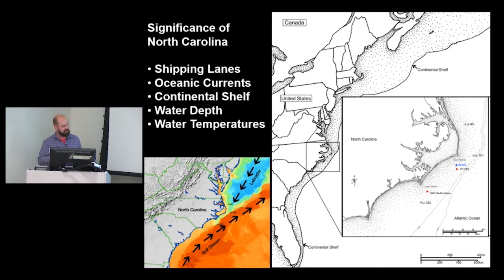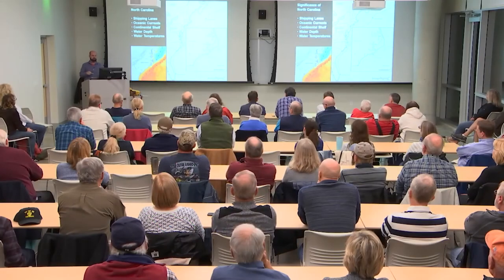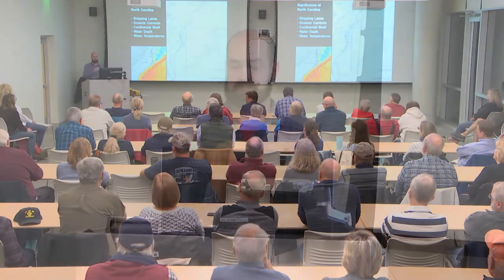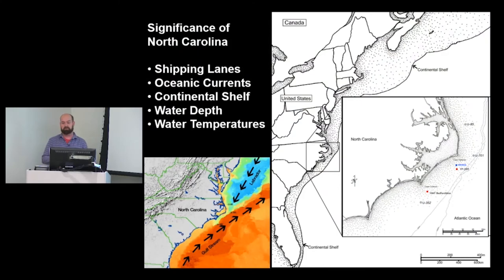Now here, off Hatteras, the continental shelf comes very close. It's the closest point on the East Coast. So you get this bottleneck of shipping. And the way that the U-boats like to operate was they wanted a high concentration of shipping, and they wanted access to deep water to evade counterattack, right? So they could come in here and attack ships, but then be able to get into deep water, whereas up here, they were vulnerable.